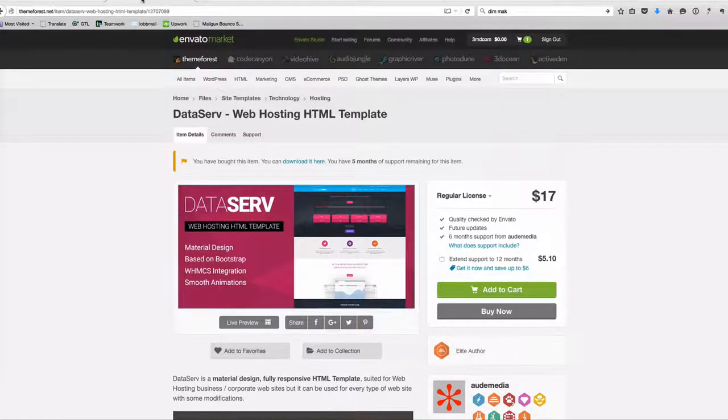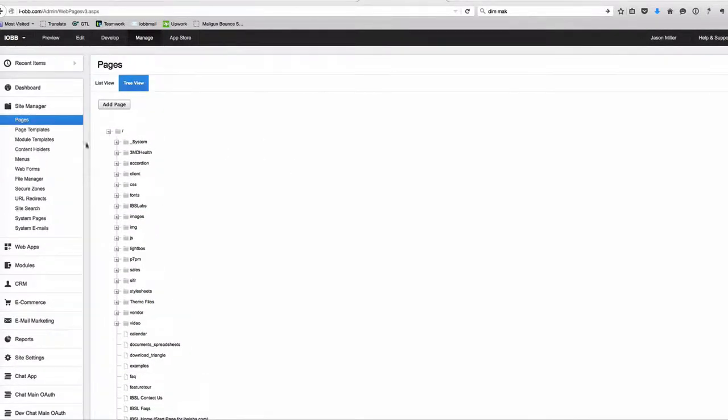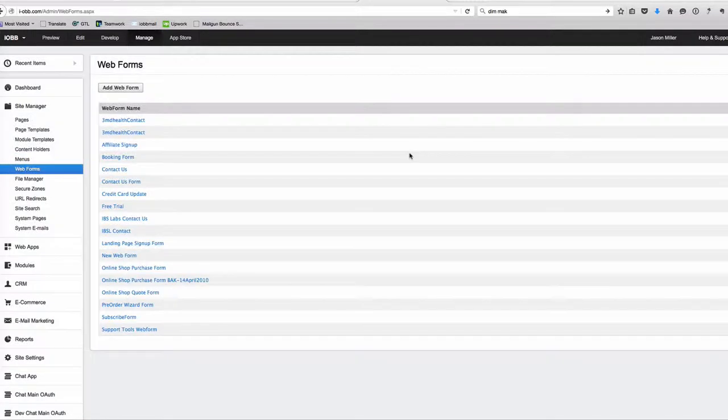When you create the form for the emails, for the newsletters, I want you to name the web form IOBB, space, and then contact us page, or whatever type of form it's for, but put IOBB in front of it.